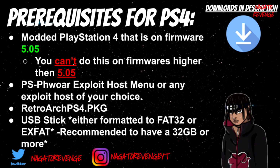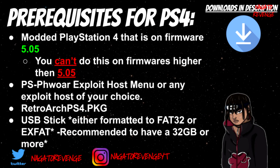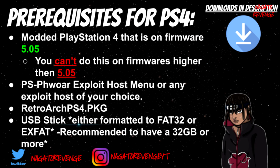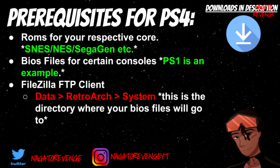You need a USB stick, either formatted to FAT32 or exFAT, to actually install your PKG itself. As well, if you want to play your ROMs off your USB, which I'm going to teach you guys today, you'll need to also have that for this process, so make sure you have a USB stick.